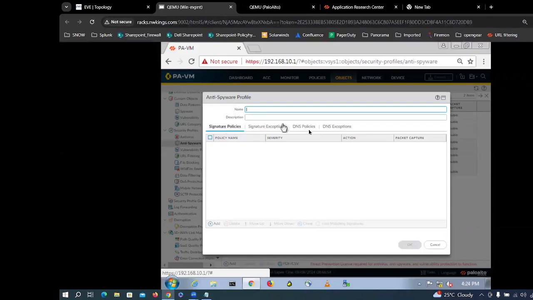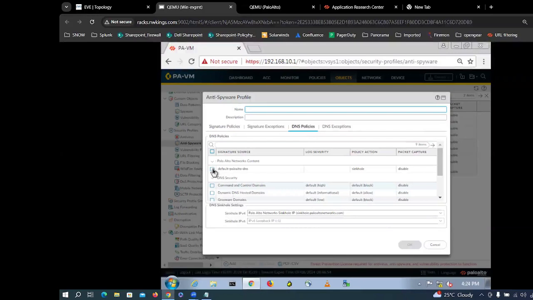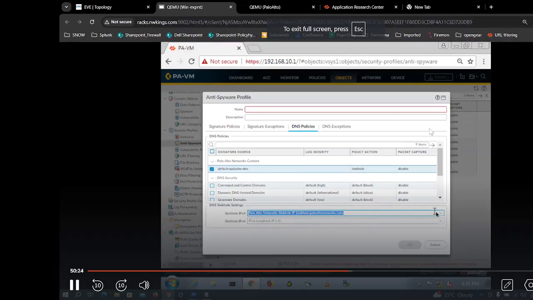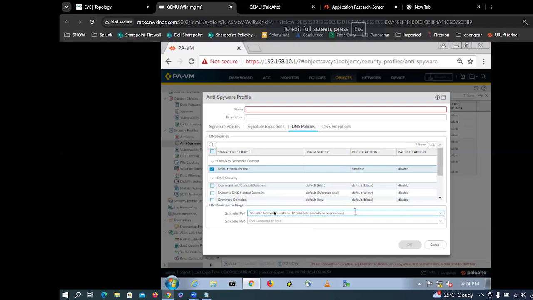Okay. It is having the option here in the DNS policy. We can just click on the default Palo Alto DNS sinkhole. This is the default Palo Alto one. See, this is having this IP, or else you can do it here, or else you can give your own IP.